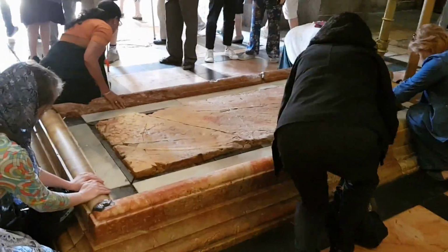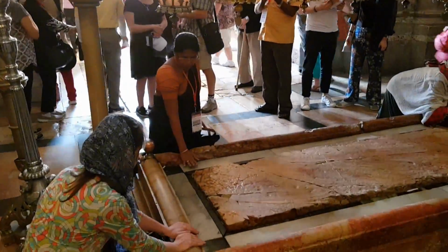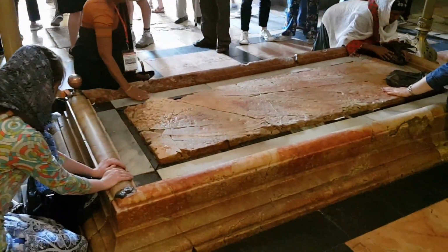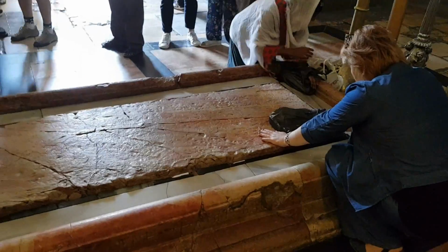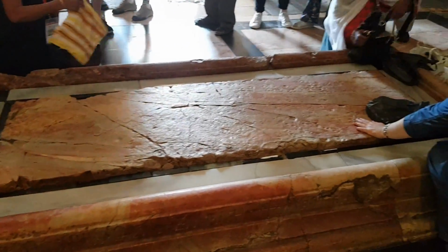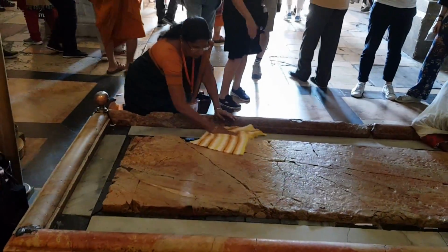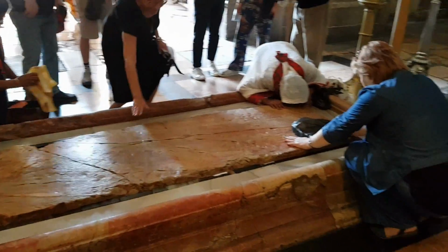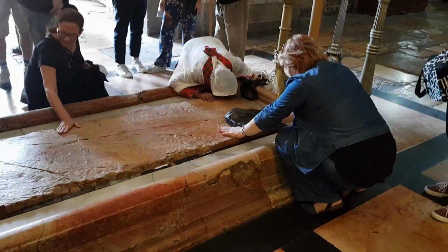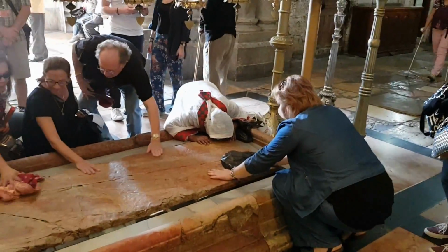That table is right here. For me, you see the entrance and you can understand where it is, or the exit, which is the same. For me, this is one of the most, if not the most important place, because if the naked body of Jesus touched that area, it means that that place has been blessed. You can see that so many people are bringing things from home or buying so many things, and they want to put it there and to bless it, because let's face it, the cross that you can buy everywhere, but the cross that has been blessed on that stone is something totally different.